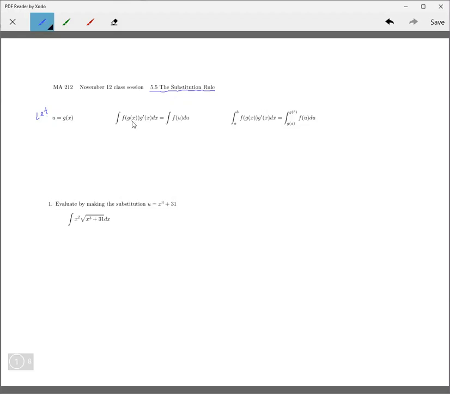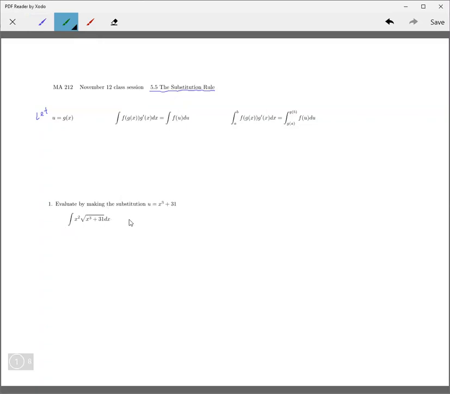What happens is you need to have the derivative of this inner function, g prime of x, being multiplied by f of g of x. You need to account for all that. If you have that, and you make the substitution, then this integral becomes the integral of f of u du. I guess it's best to just show you with an example. So I've got number 1 right here.